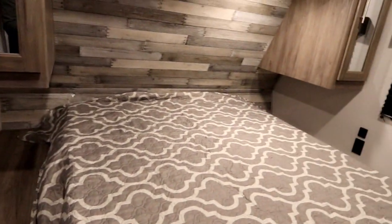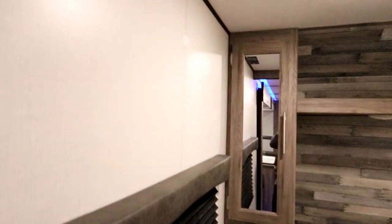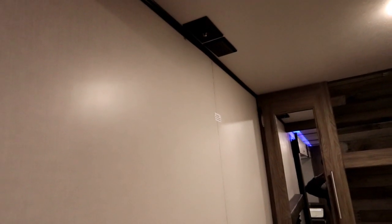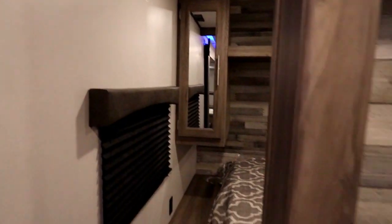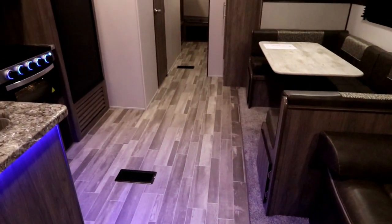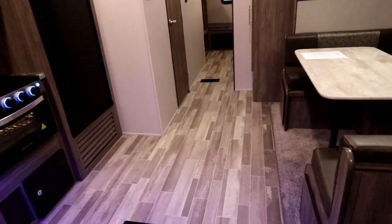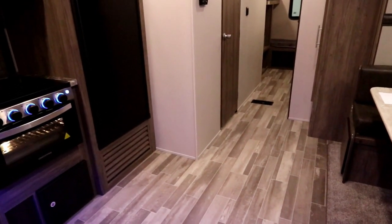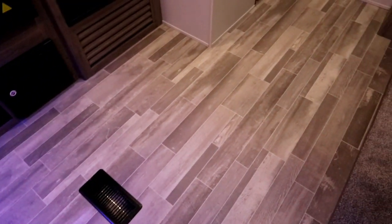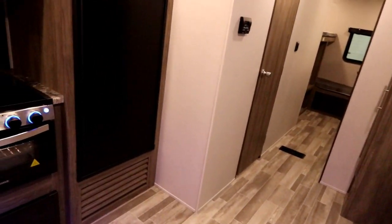There are fabric shades with windows on both sides of the bed for cross ventilation — very well thought out. If you want a second TV, there's a prep in the bedroom for that as well. The floor heat is fully ducted. We've seen a couple of units in the industry with direct-vent furnaces where you close off your pocket doors and the living area is heated but other areas aren't, so you definitely want to look for ducted heating as well as fully ducted air conditioning.